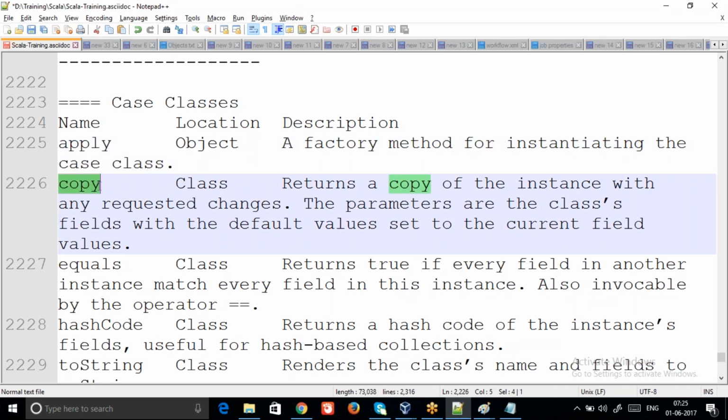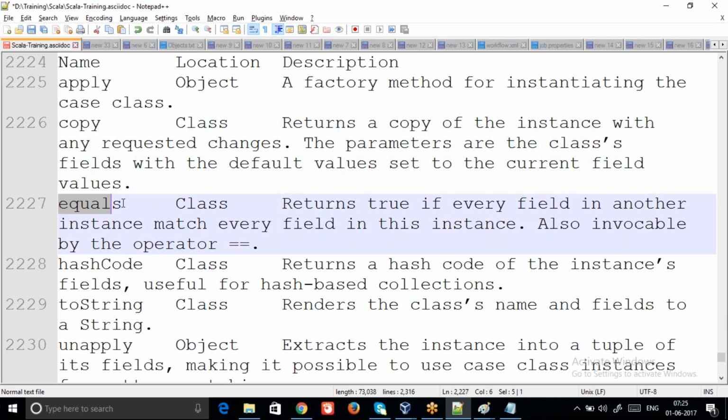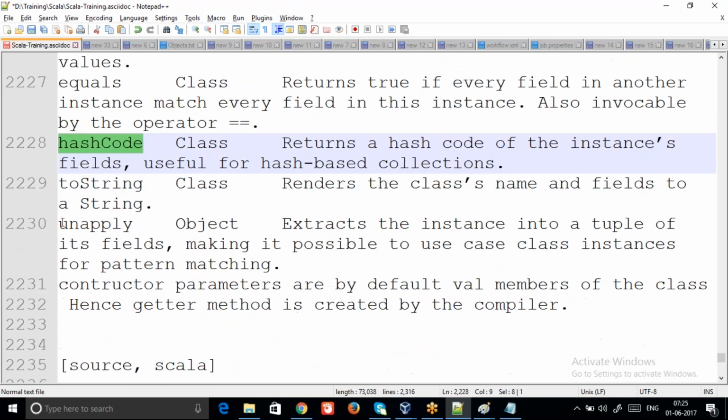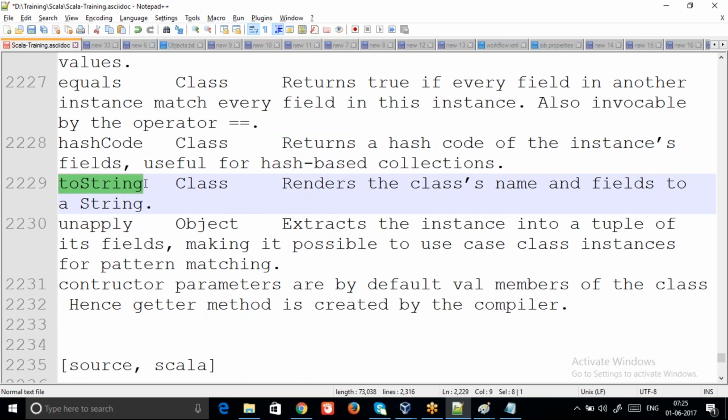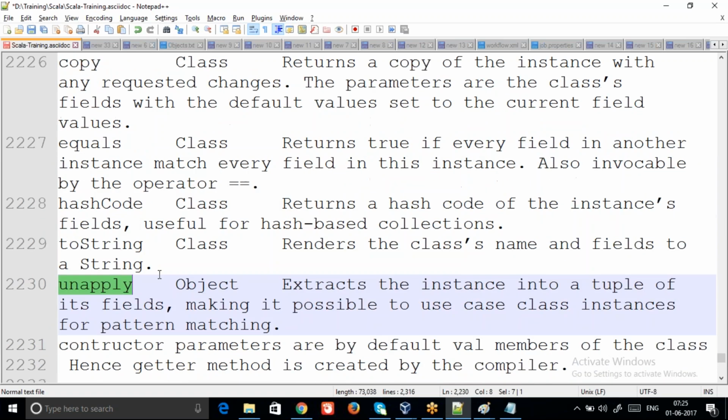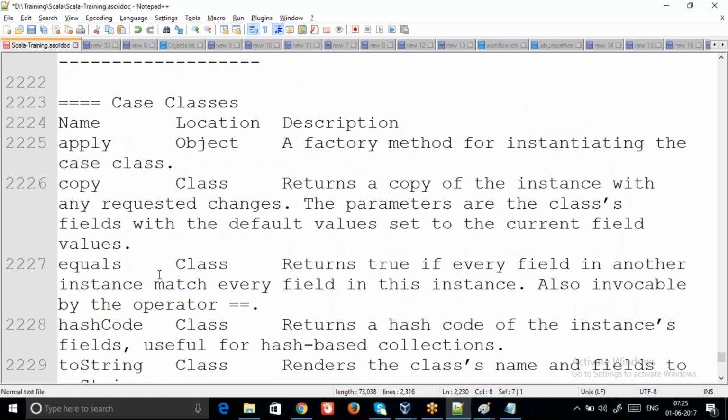Similarly, it has already defined the copy method. Similarly, it has already defined the equals method. Similarly, the hashCode method. Similarly, the toString method. Similarly, the unapply method. All these methods are already defined by the Scala compiler. That's what we call a case class.